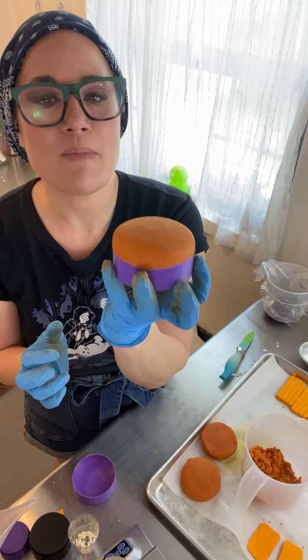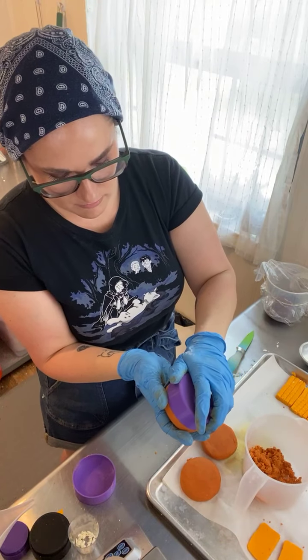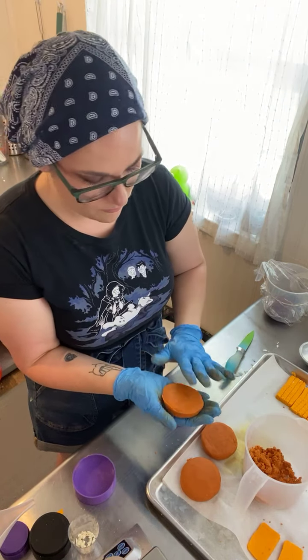I have major hamburger vibes from this. You know what I'm talking about? Okay, but it is sticking to this bottom part. So I could have dusted the other side as well. Note to self.